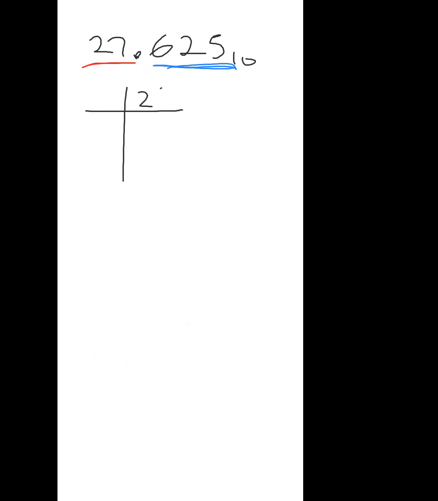So what I'm going to do is write 27.625 in base 10. And of course, you can see that this one also has the whole number part and then the decimal part. So this time around, I'm going to separate them. The usual way of converting from base 10 to another base is that for 27, the whole number part, you write it out like this. You write 5 here. 5 in 27 is 5, and there's a remainder of 2. 5 in 5 is 1, with a remainder of 0.